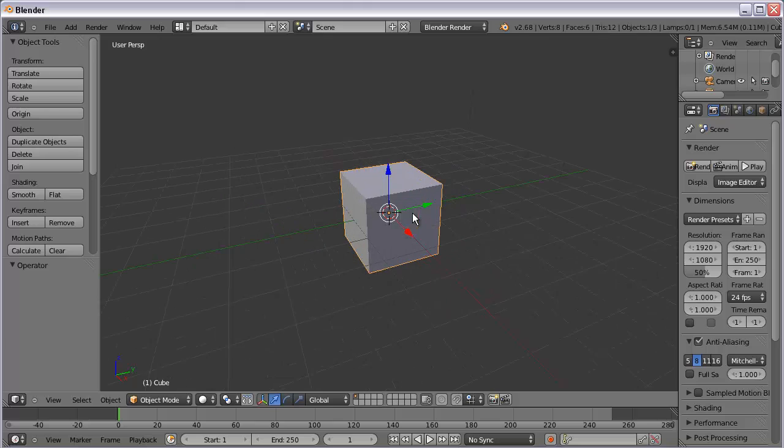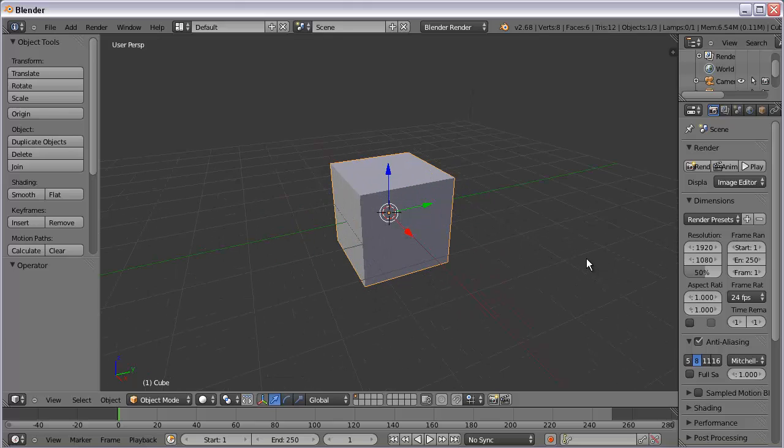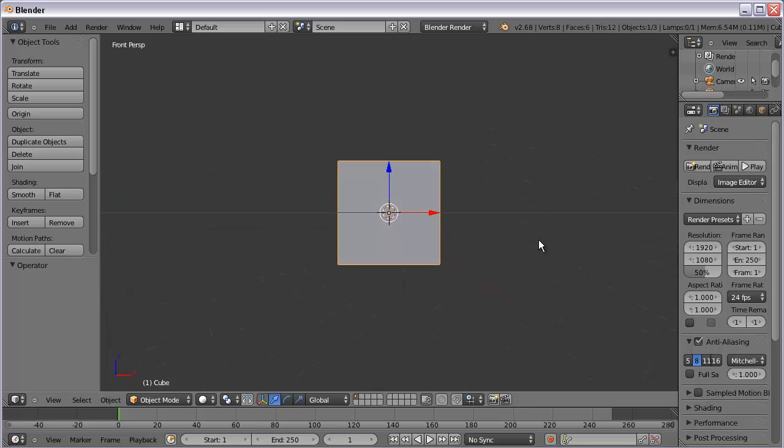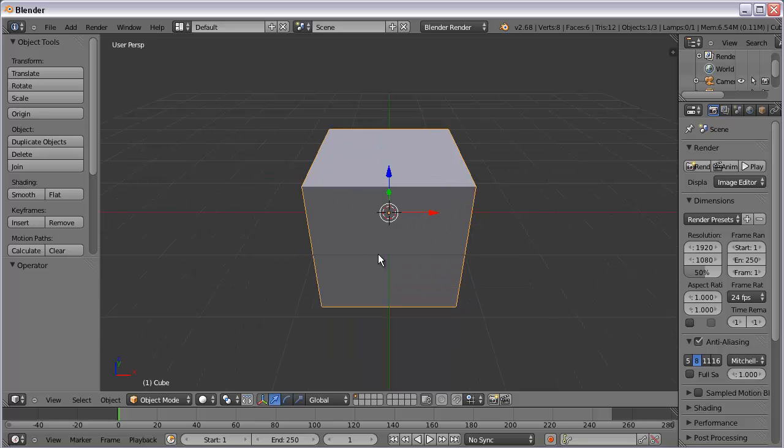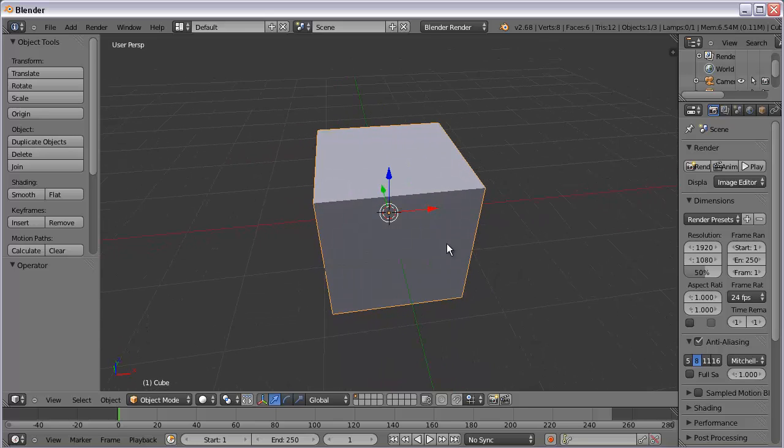If I scroll in on it, I want it to be a certain view so that when I mark my seams and unwrap it to get a layout, I want it to be a certain way. And so I'll click the 1 on my numeric keypad on the right side of my keyboard, and that takes me to the front view. And then I'll just click and drag using the middle mouse button up a little ways, and I'm here viewing the y-axis in front of me. And I know this is the front of my cube, so I'm going to mark the seams.